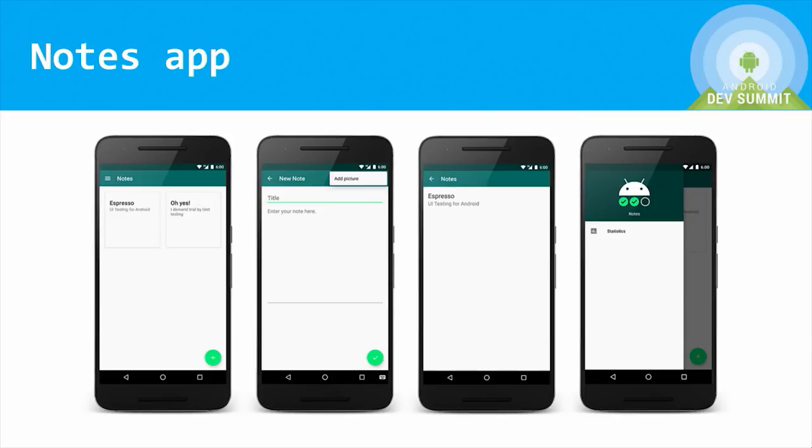And as you can see, this is very much a stock standard Android application, probably quite similar to the way you've built an Android app before. We're using a recycler view to display the list of notes. We're using a system intent to open the camera app to take a photo using the system camera application. And we have a navigation drawer in there as well with the menu options. Just remember, the key here was to create an application that shows you the best practices for Android testing today.